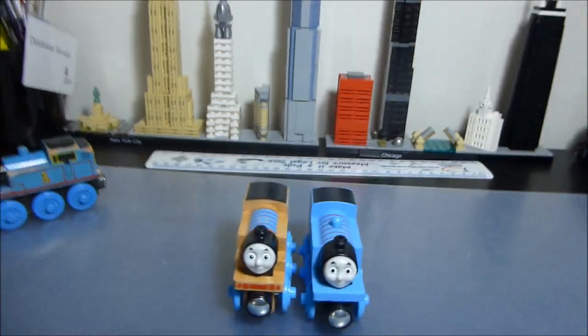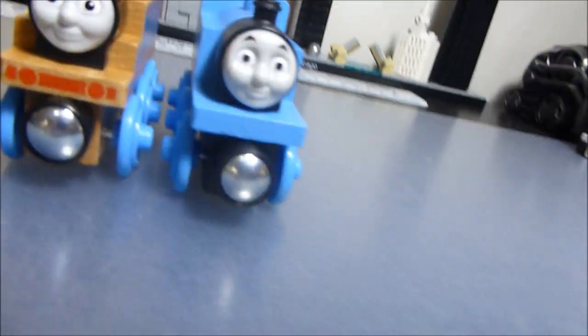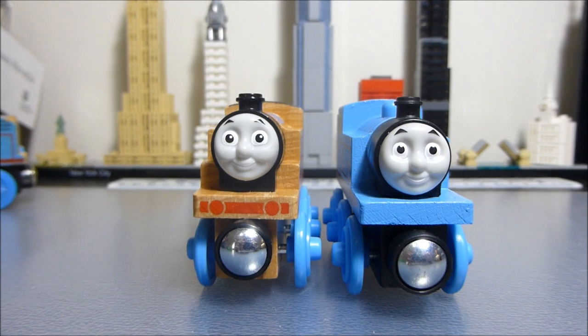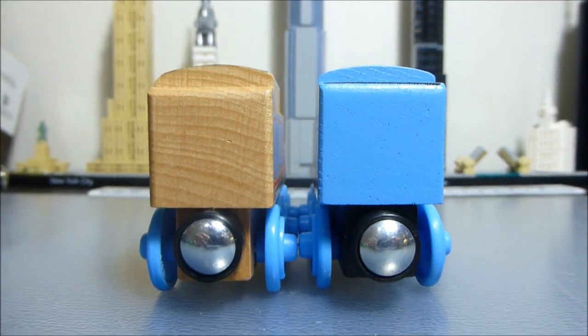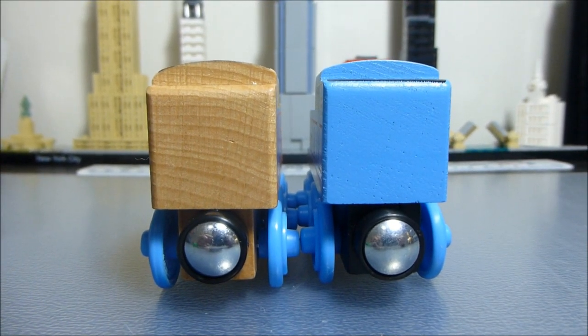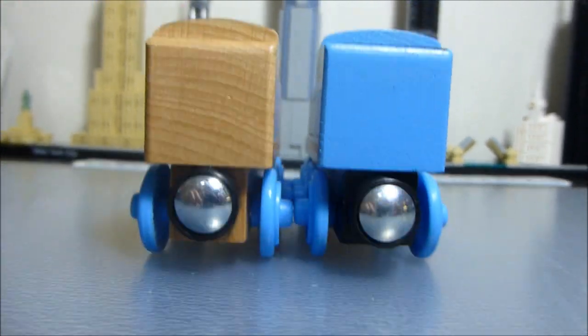I'm going to have to come down level. I'm going to have to just take off the tripod. I would cut this, but I think it's far more fun if it's live. You can see the height is nearly the same. We'll come from behind, get that lovely side view of the differences. Yeah, I think the new one is maybe slightly shorter. The coal bunker is a bit further down, but I actually think it's slightly shorter.